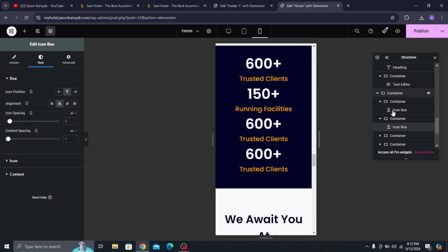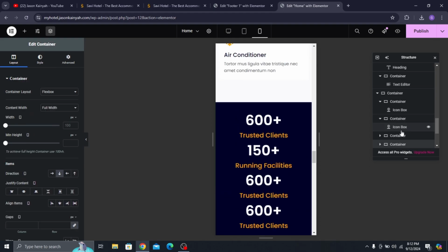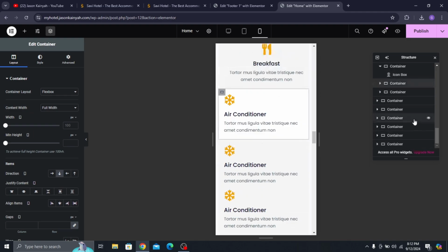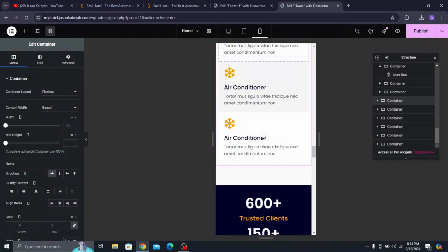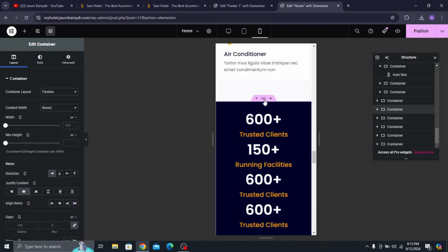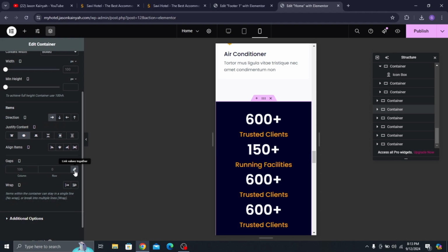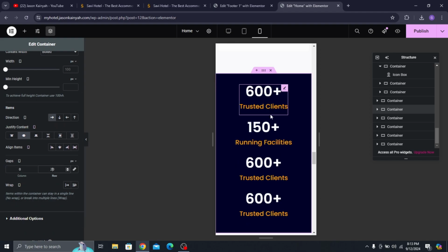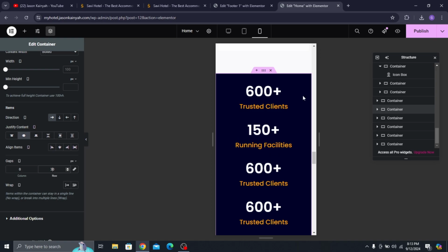Here too is fine, but there's one thing we can do. I think it's this container. I'm not too sure. No, it's not that one. Scroll down until you find this container here. It's not that one as well. Let's select it from here rather. So this container, you can go to gaps and you can release the gaps here. You can give it a row gap of like 20, that'll be some space, or maybe even 30. That'll be some space between all the counters.